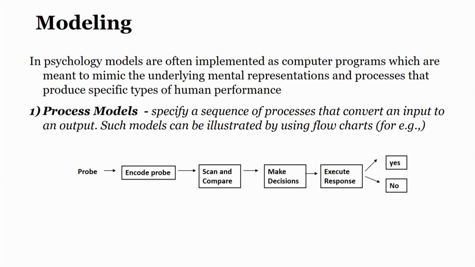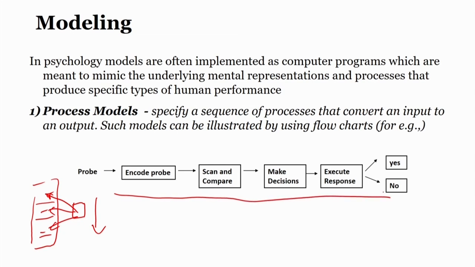in cognition. And so, what he did was he gave his subjects a particular number of items to remember, and then the memory for these items was tested through a probe. And what Sternberg proposed is that this search for the target in the list of items that is being remembered happens through a serial process. Generally speaking, this idea that a serial process looked through a list of items which have been stored in memory can be explained through a process model, and this is the process model which explains how this serial processing takes place.